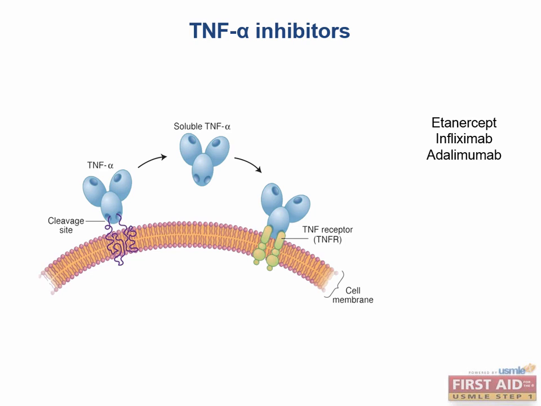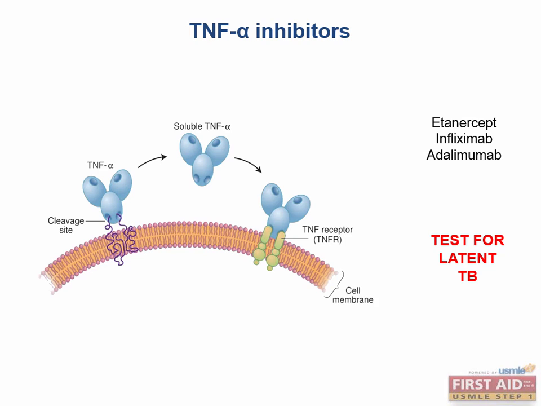Which of these drugs, etanercept, infliximab, and adalimumab, may be used for Crohn's disease treatment? Only infliximab. As you may remember from earlier chapters, the toxicity of the TNF-alpha inhibitors is that they may predispose to infections because they are modulating an important part of the immune system. So, before starting therapy, what must you do? Place a PPD to test for latent TB.